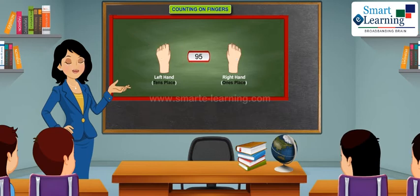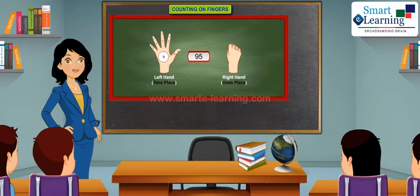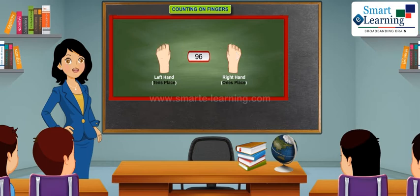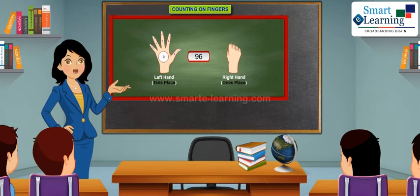To show number 95, take thumb and all the four fingers of left hand to show 9. And only thumb of your right hand to show 5. Or put down all the four fingers and show only your thumb of your right hand to make 5. This is number 95. To show number 96, take thumb and all the four fingers of left hand to show 9. And thumb and index finger of your right hand to show 6.